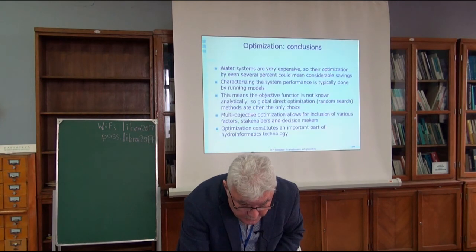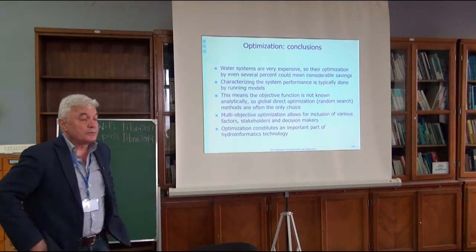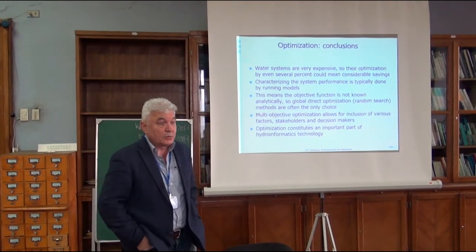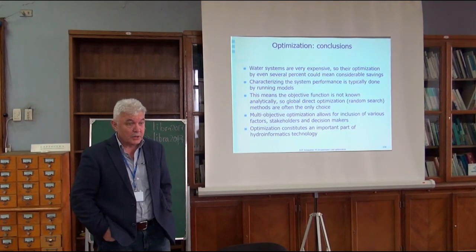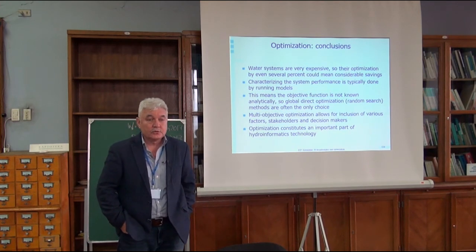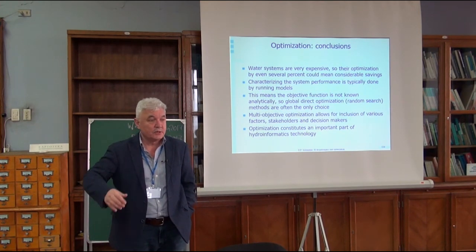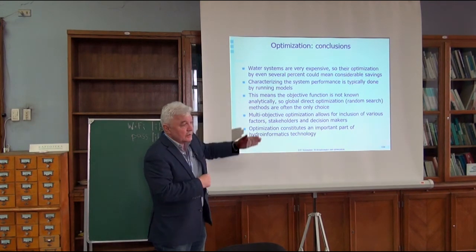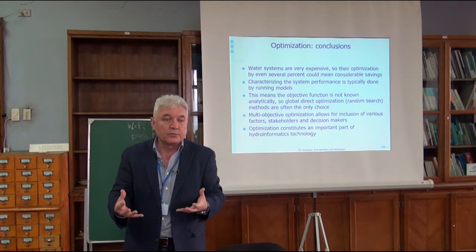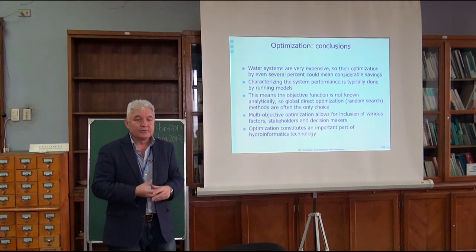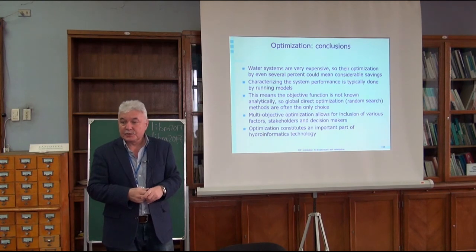Okay, let me conclude. So why do we need optimization? Well, water systems are expensive, so it's better to optimize, because if it costs 1 billion euros, 1% of 1 billion is enough money to think about, okay? And the researcher's time doesn't cost so much as infrastructural work. So this is an invitation to all infrastructure managers to allocate some time for research, for optimization. Again, for water systems, most things are done with models, so we have to use model-based optimization and not traditional ways of optimizing things when functions are known analytically. In rare cases it's possible, but in most cases not.